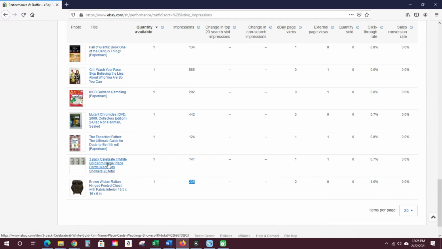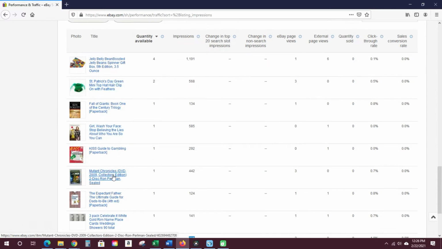This celebrated, I could probably unlist it and then add it back in. Hopefully after the vaccines and the world gets back to normal and people start having parties again, this might be something that I just take away, or maybe have it for my own party later on. And the books sometimes are good sellers, and we'll look at some of these books as well. But let's look at this Jelly Belly Bean Boozled.